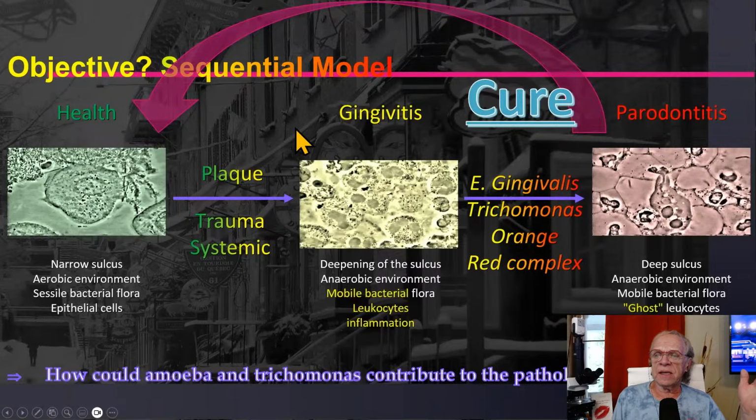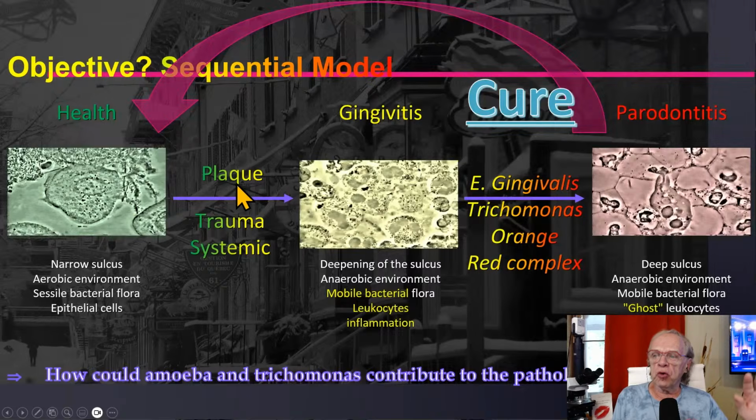So our model is real simple. This is health: dots and lines, cocci and filament, non-motile bacteria. This is health all the time. And you'll find epithelial cells. If you take some plaque from the sulcus, you'll find epithelial cells. So this is very easy to see and confirm. Here we have filament and cocci. This will be calculus, supragingival calculus, but no real problem if you remove it from time to time. So this is health on the microscope, 1000 magnification.